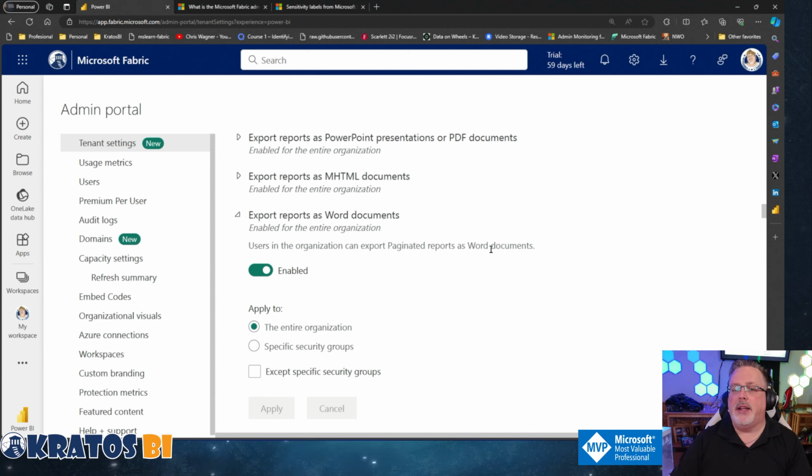Honestly, you're going to find, especially with paginated reports, there may be a great reason why. Number one, I'd want a PDF for the most part when it comes to downloading invoices and whatnot. But maybe you have a standard where you send out all of your invoices as Word documents, and you need to keep doing that. You want to drive that through your semantic layer. Fantastic, but you're going to need this enabled to do that. So don't disable this.